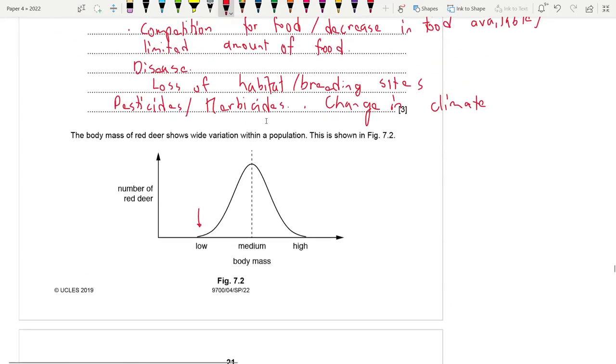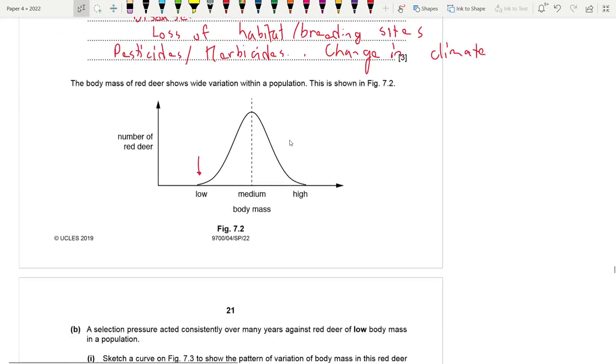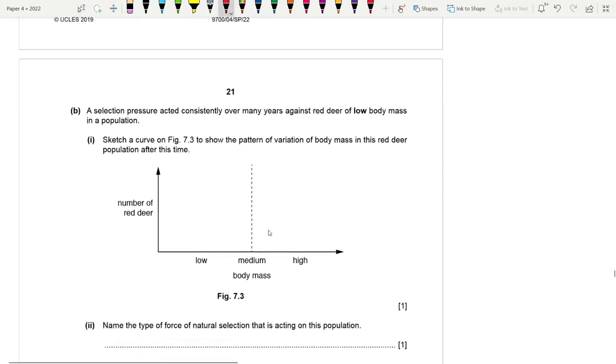And the peak will no longer be at medium. It will be slightly to the right. So it was over here, right? Now it's going to go here. It will be something like this. So the same peak, same shape, more or less, but to the right. There was an alternate way to do this. You could also go for this one. This also works. This is also okay.